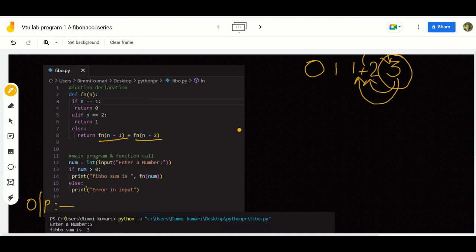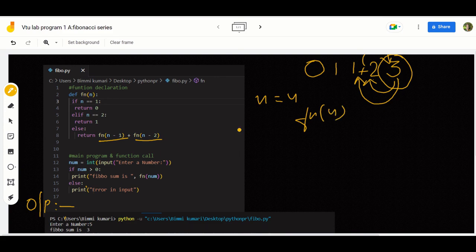Same thing we are doing here. For n, we are defining a recursive function to get the value at the n minus 1 and n minus 2 positions. See how this recursion will take place. For example, you have given n equals 4 as input.